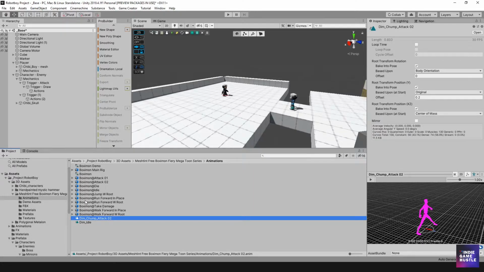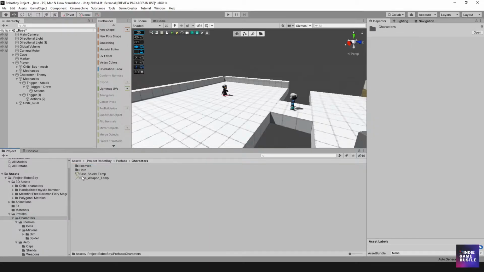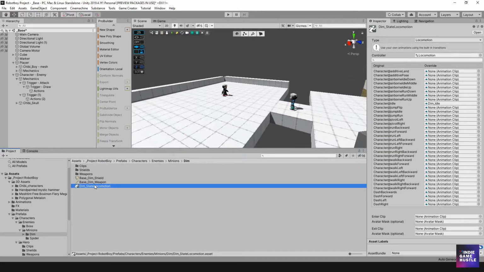All right. So next, I'm going to go back into our prefabs folder, back to our characters. And I'm going to go into the enemies, back to minions, back to dim. All right, cool. So we have our state locomotion, and I already assigned the dim idle there. Okay. Now we're not going to mess with any of this stuff here.